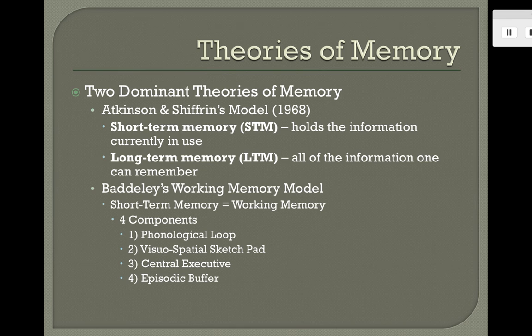Now, our second dominant theory associated with how memory works is the idea given to us by Alan Baddeley. Back in the 70s and 80s, Alan Baddeley worked on the idea that we would have what's called a working memory component associated with the transmission of information from short-term to long-term memory. Essentially, he talked about a mechanism that allowed us to work on information at the short-term point, as Atkinson and Shiffrin had pointed out. So we're holding information that's currently being used, but now we're going to work on it, according to Alan Baddeley.